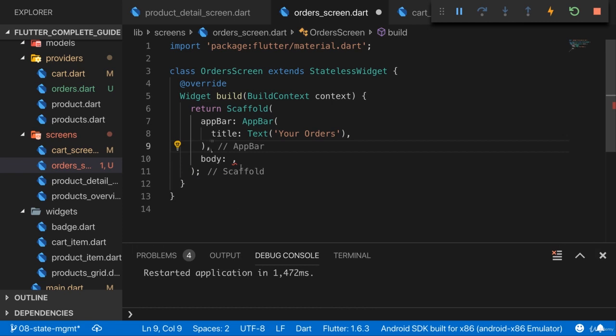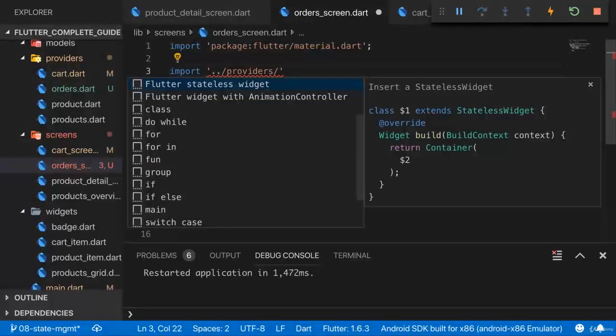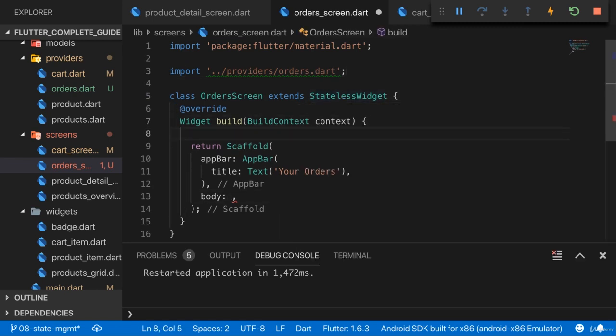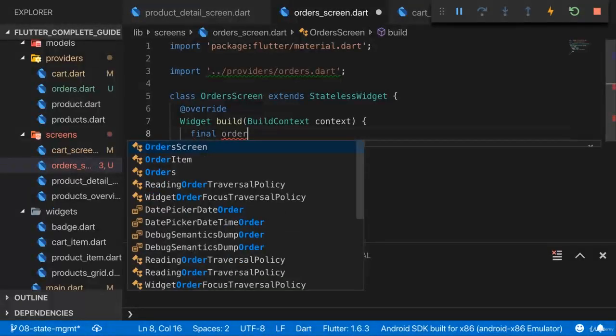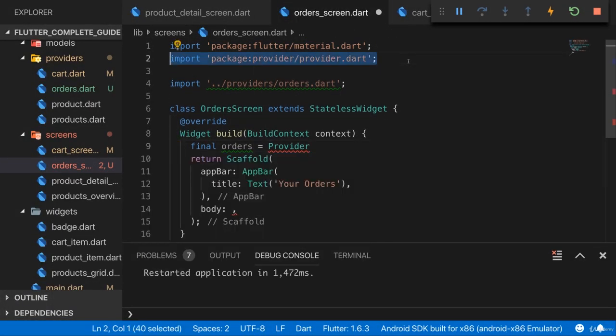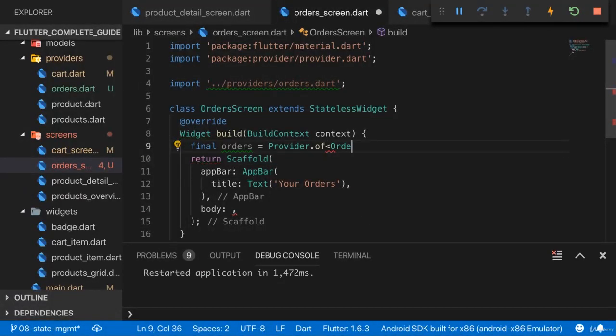We definitely need to get access to our orders, therefore, and hence we need to import from the providers folder our orders.dart file, where the orders class is defined. And then here in the build method, we can get access to orders with Provider.of, for which you need to import the provider.dart file from the provider package, of Orders, and then pass context as an argument here.